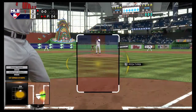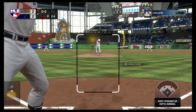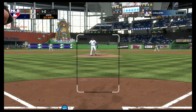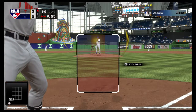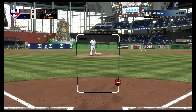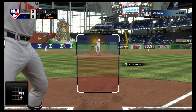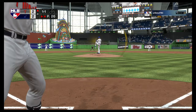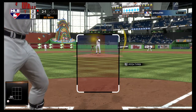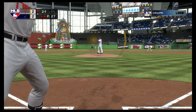Here's Nolan Arenado. Comes into this at-bat 0 for 1 in the ballgame. Nowhere close with the fastball to begin the at-bat. It's ball 1. Hey, 2 outs, nobody on, and a power hitter up. This is where, as a pitcher, you've got to use the hitter's aggression against him. Get him to fish a little bit. Something a little more out of the zone than normal. And he lays off for a ball. 2-1.